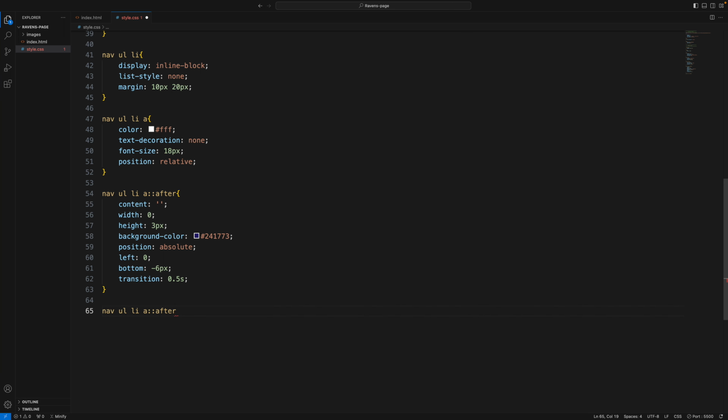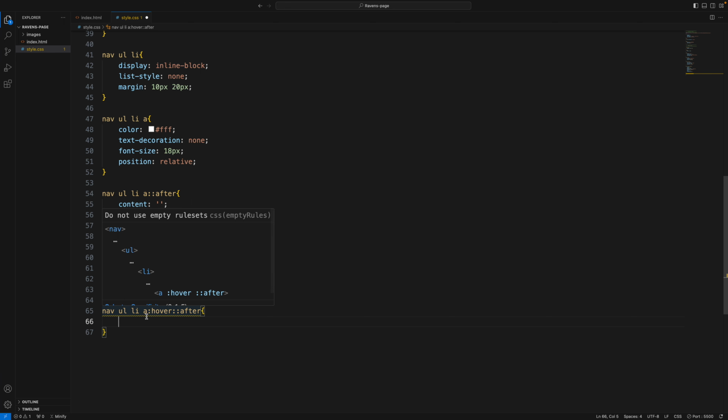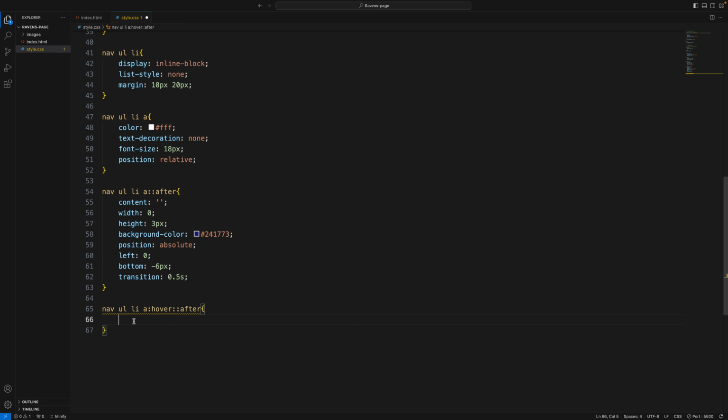And now I'm about to make it so that when it's hovering. So in the middle of this, the A semicolon, colon, let's put hover, and then add another colon after that. Good. And curly braces. All right, take a second to look at that. It's nav ul li a colon hover colon after. Okay?